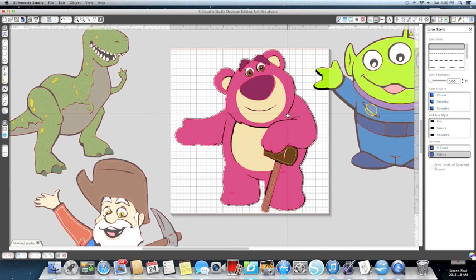There we go. Anyway, this one also has a 2-foot Buzz Lightyear. So I will show you all the pictures of the finished product. So be right back with you.